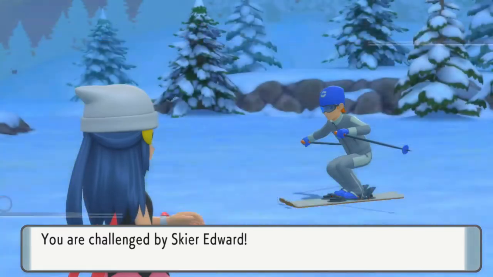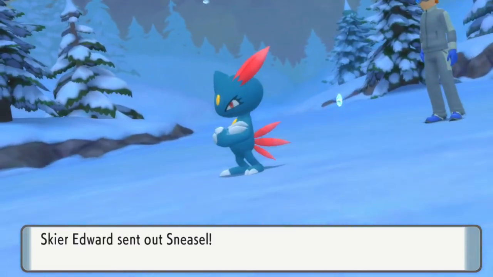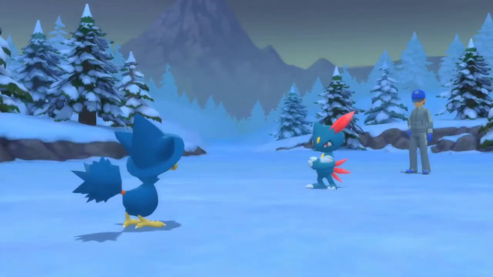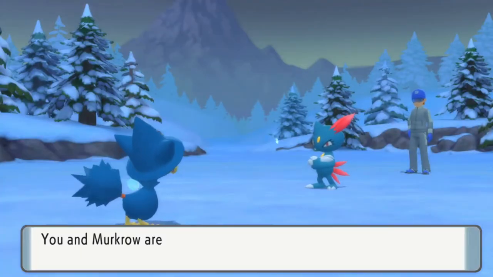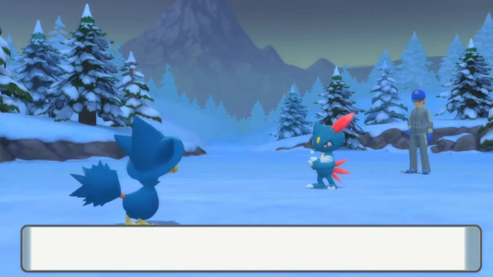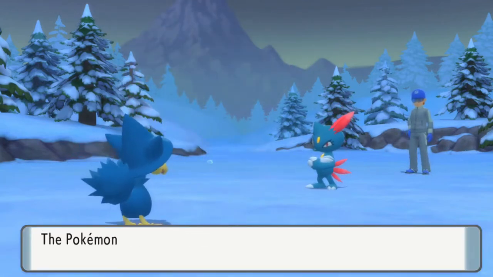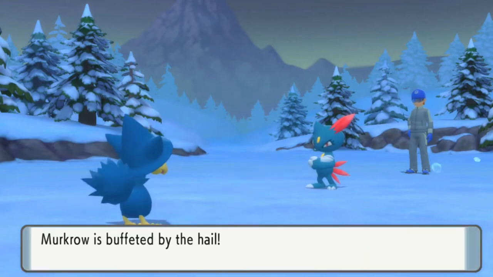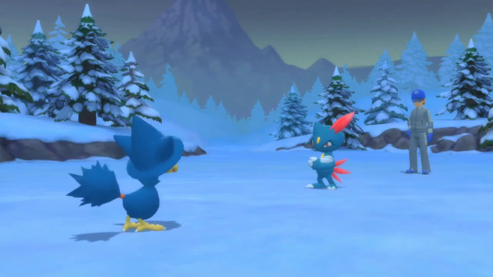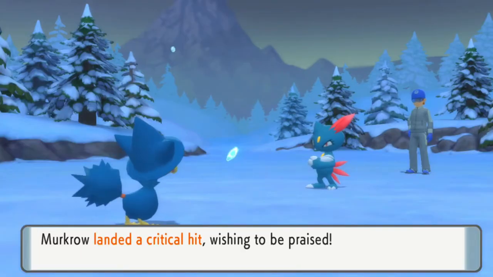Got Skier Edward. Sneasel. Ooh, that's what we need. We need a Sneasel. That's also a dark type as well, though. Yeah, that'd be two dark types. I mean, that'd be a different type of dark, though. I guess it'd be fine having two different types of the same type. I don't know. Really, game? You really had to avoid my Murkrow. Come on, air cutter. Ooh, yeah, goodbye, Sneasel.